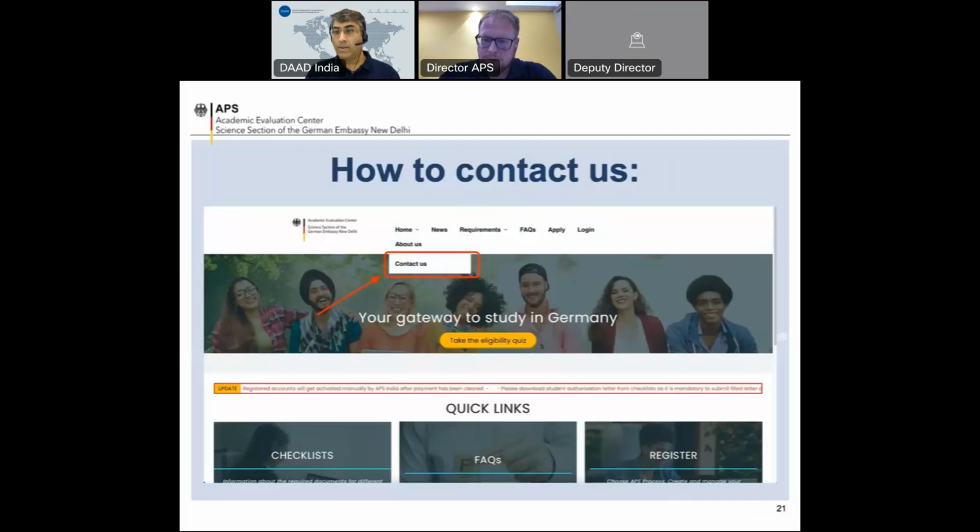Do students that come under some university study cooperation also need the APS certificate? Sangeeta is asking. Yes, but there will be a special process for them. They will get nominated through their specific German counterpart universities, and we will be issued a list by the university in Germany, including details about how the students were selected, and then they also go through the APS process, but as a group instead of individually.